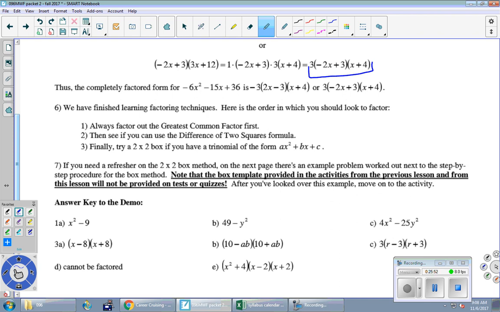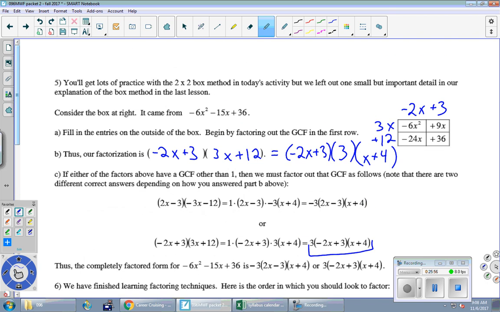So if we go back up and look at this problem up here, again, what's the first kind of factoring we should look for every time? Is the greatest common factor. So look up here, negative 16x squared minus 15x plus 36. What is the greatest common factor? 3. So let's pull out the 3. What's left from the negative 6x squared? Okay. And then the minus 15x. Oh, this should have been squared, right? Negative 5x there. And then, I think that's a plus 12, right? 3 times 12 is 36. So this is what the person should have done first. They should have factored that 3 out.